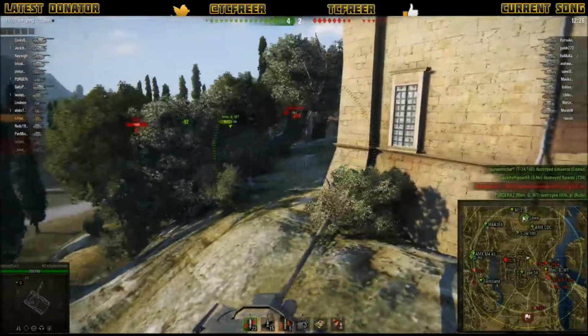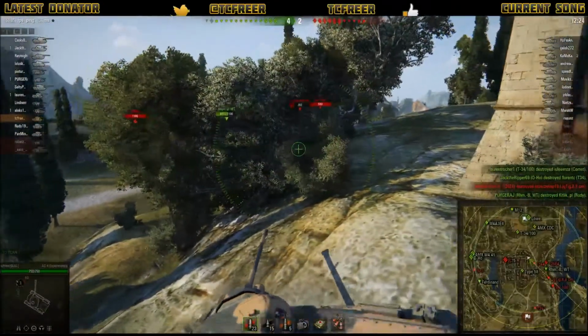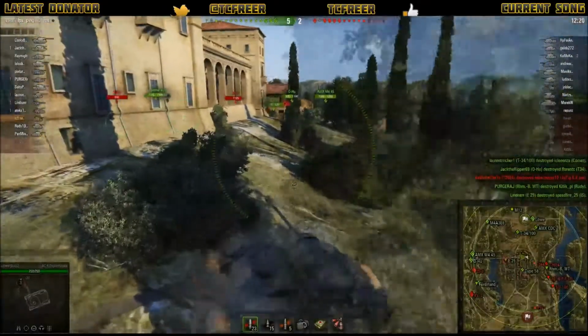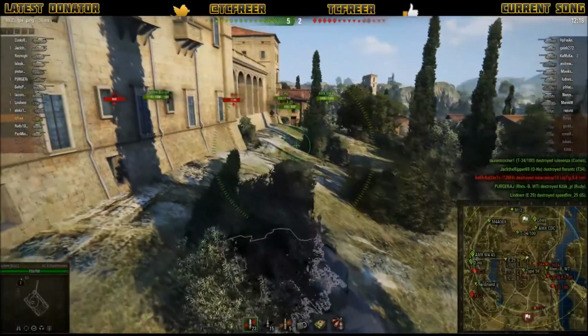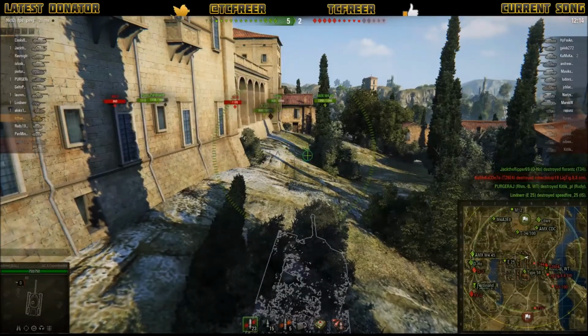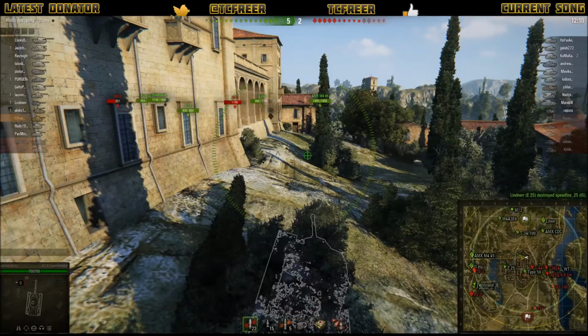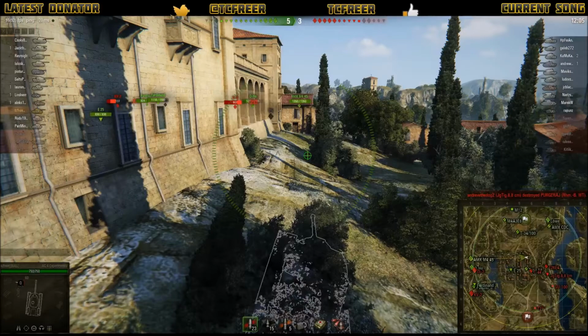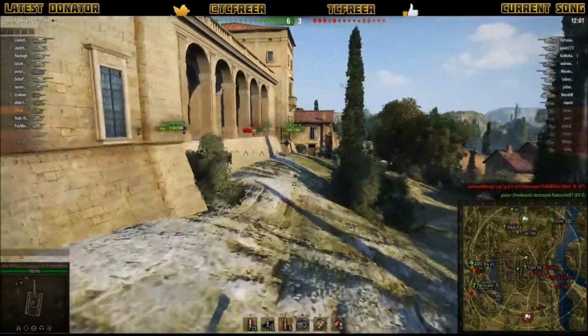So behind us there, we've got the IS going up against our E25, I think. And our E25 does come off best. I've rotated around because I think there's another tank coming around behind me. Not entirely certain why. We do stay here for a little bit of time, looking at what's going on.